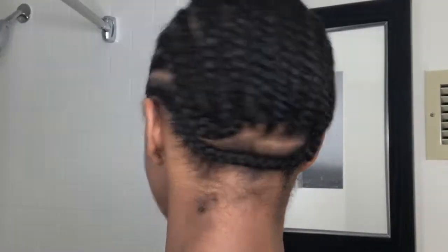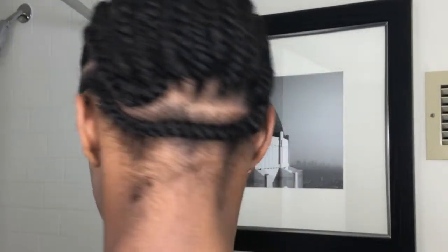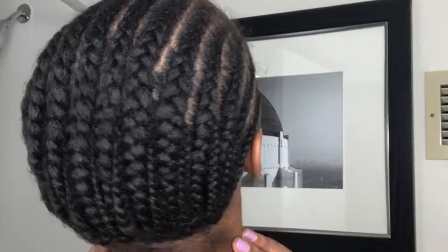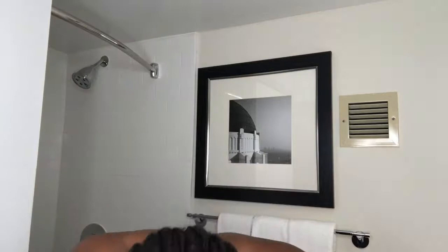So I just want to first start off by saying I had a blast and I love this hair. It did me well on the trip and it is still doing me well right now. So that is my braid pattern that I have and that is my unit. I am wearing a 12 inch closure, 12, 14, and 16 inches.